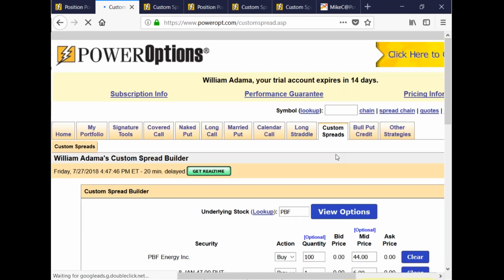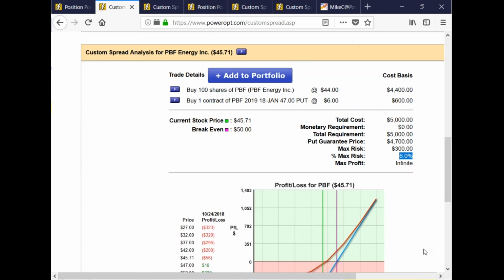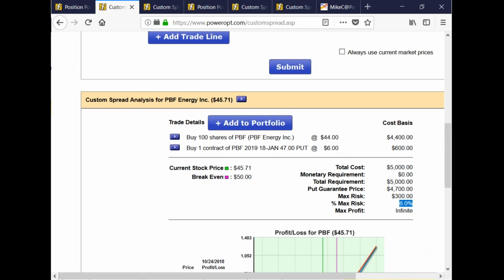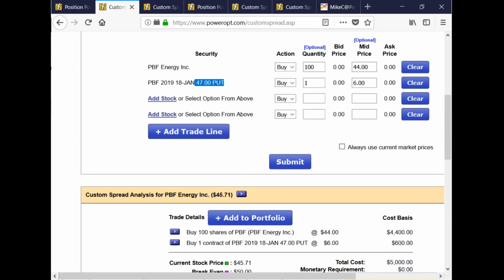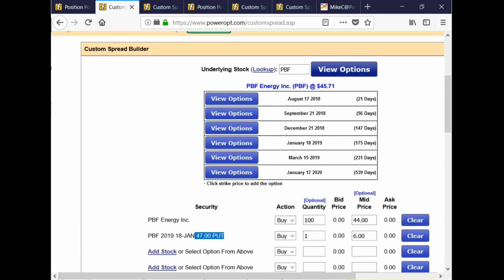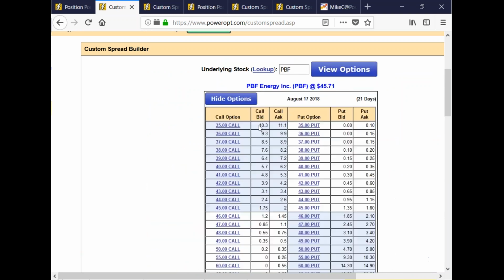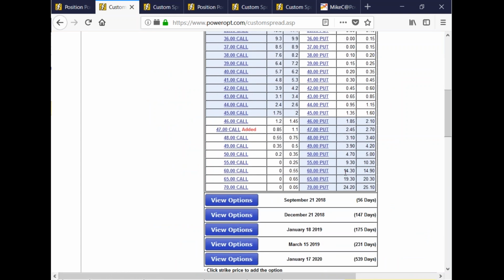Okay? It's $1 lower, 80 cents less. Still about a 6%, $300 even. But now the stock's moved up to 45.71. It's not quite at 47. If I felt the need to do an income method number 6 now, and we can only use August expiration, this doesn't offer weeklies. What I would do is sell the 47.